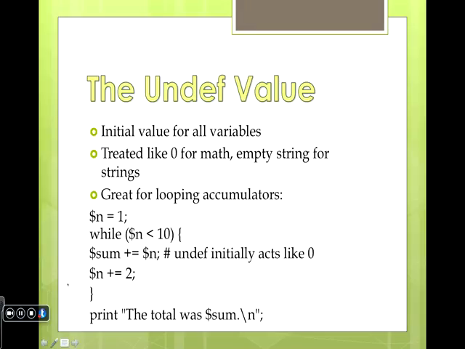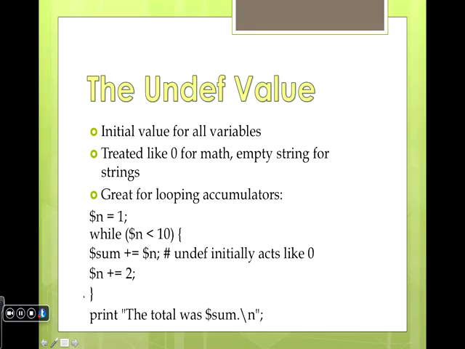So here, for example, n equal 1 and is 1 less than 10? It is. Here I am adding the value of the sum, the previous value, which I don't have. That means undefined. This is a numeric operation, so this is 0. So 0 plus 1, 1, put the 1 inside sum. Then add 2 to the number n, which is equal to 3. Go up. Is 3 less than 10? It is less than 10. I'm saying 3 plus 1, which is 4. Then I will have 3 plus 2, 5, and go up.